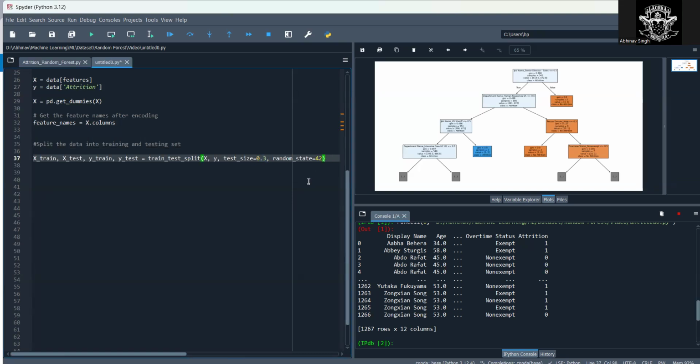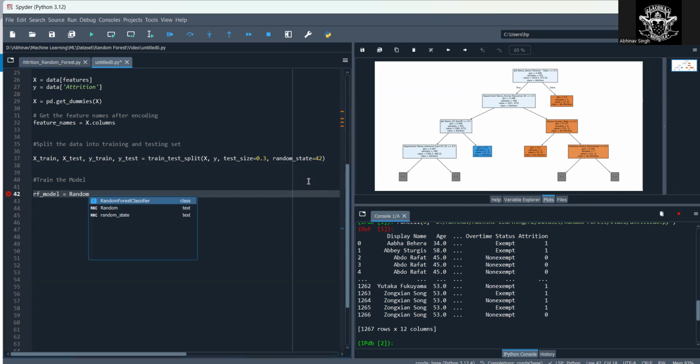Okay, now let's train the model. For that, let me take a variable rf_model, in which RandomForestClassifier.